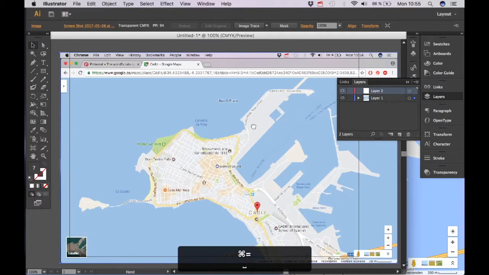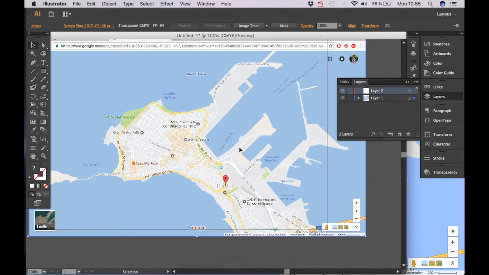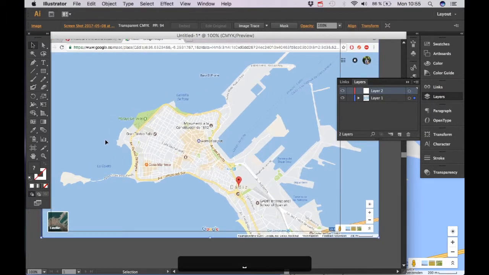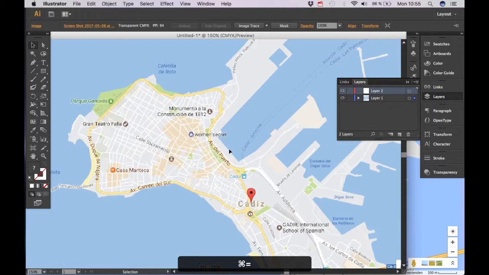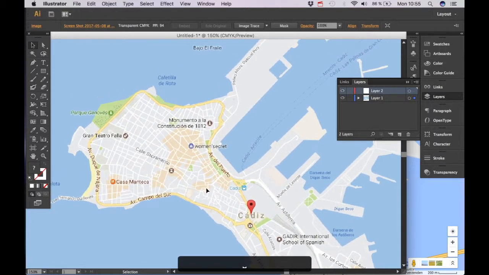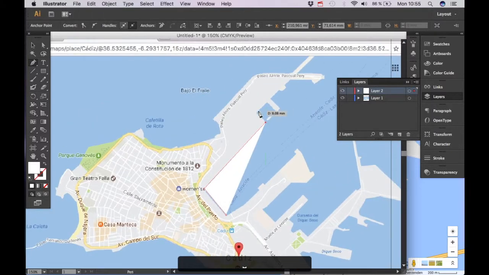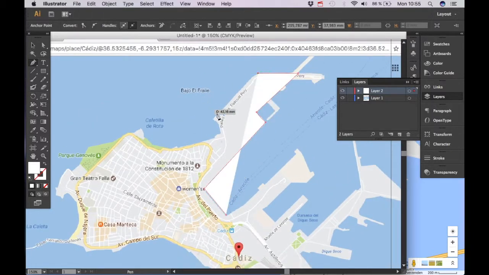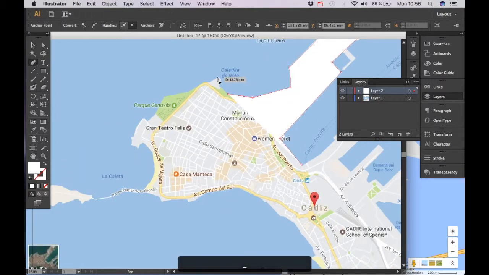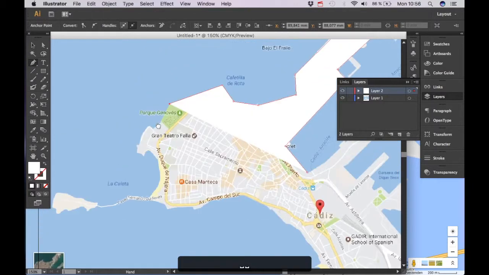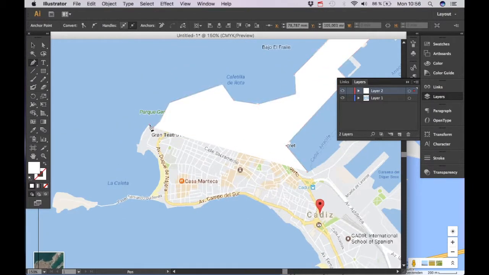You add another layer by clicking on Create New Layer, and what we're going to do now is trace the whole city. At least for me, the part that I want to use. It's very simple. Go to the pen tool, you can find it here in the left sidebar, or you can use shortcut P. And then it's just tracing roughly the city. It doesn't have to be perfect, and I just go about it quite easily. So it's quite square, but follow the points and click. You don't have to click and drag or anything, it's just clicking and see what happens.